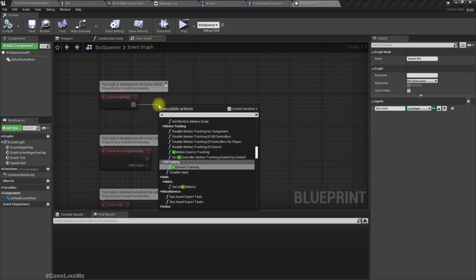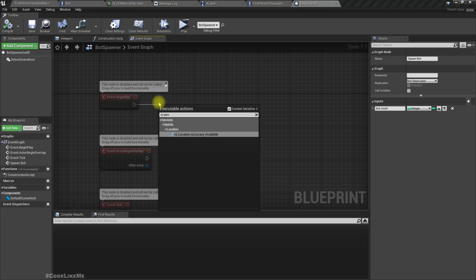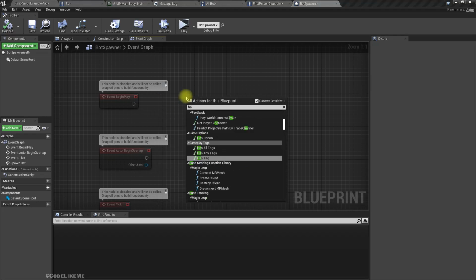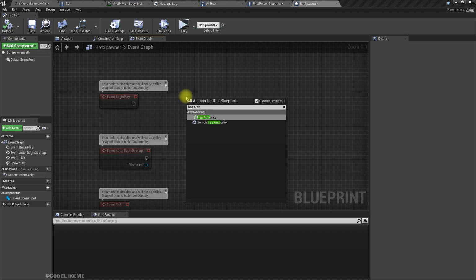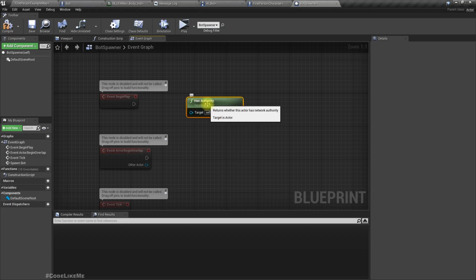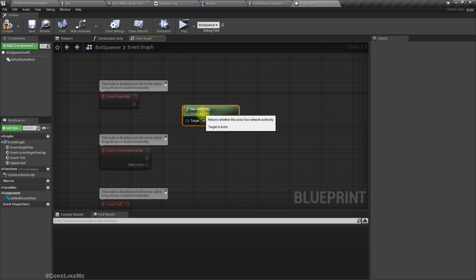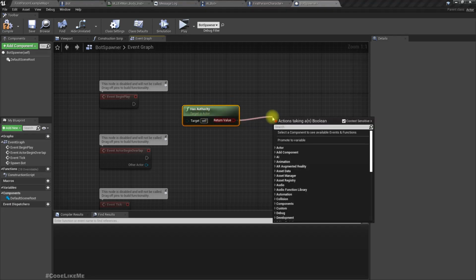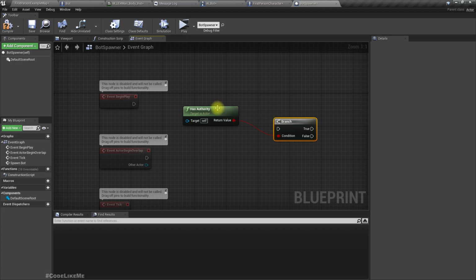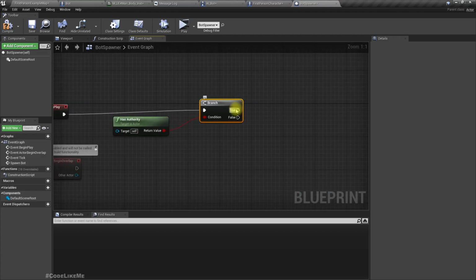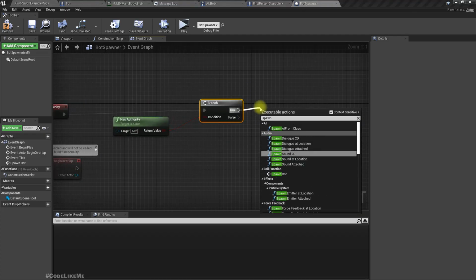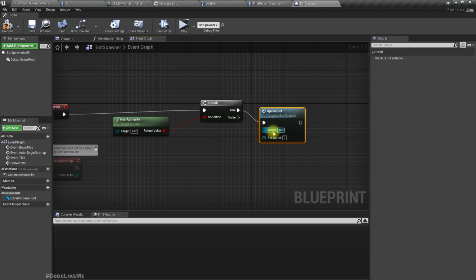So, switch has authority. If it is true, let's call spawn bot. As the bot count, I'll give 3.